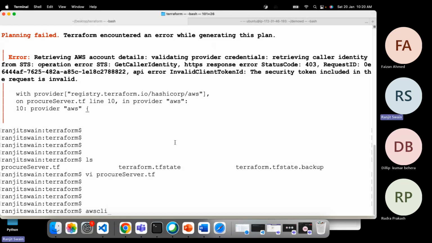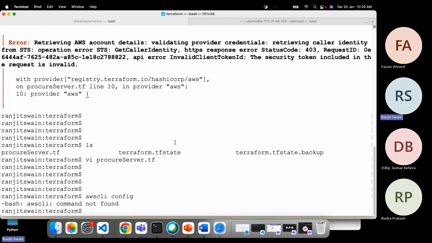Now to set this up, we have to use aws cli config. Hit enter. It says the command is not found.